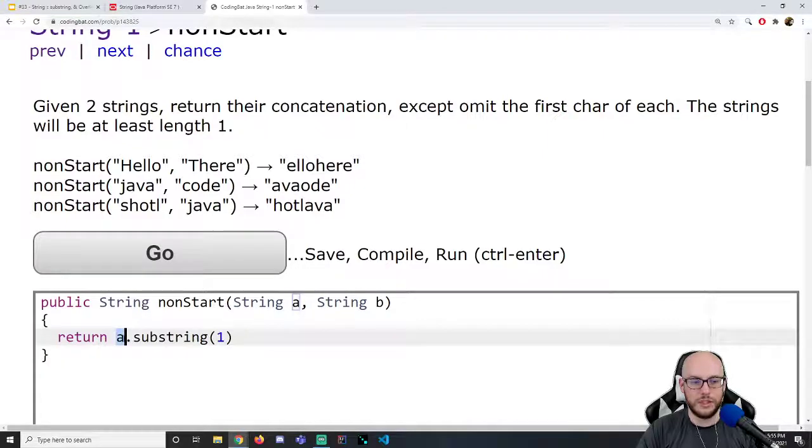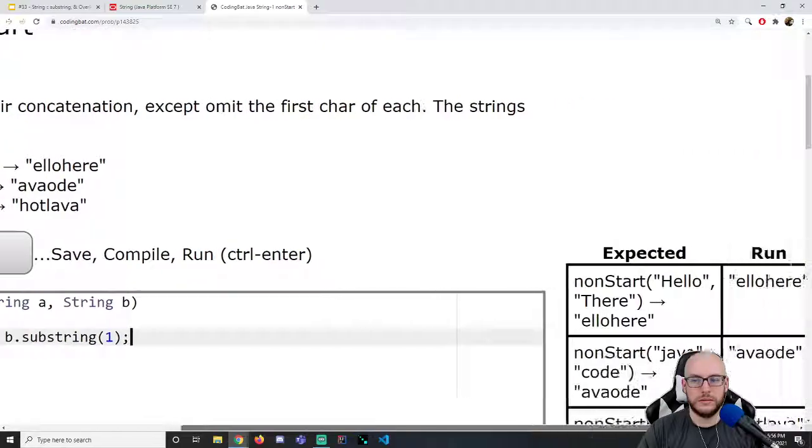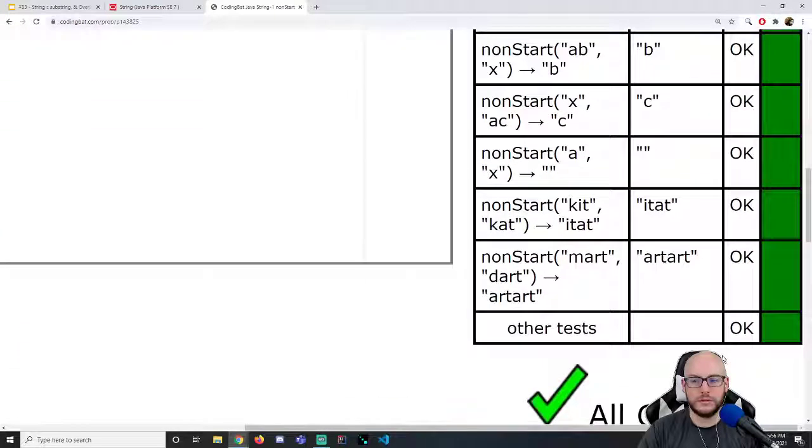We're going to go into A and get a substring, starting at index 1 and going through the rest of the string. We want to add that to B dot substring. Same thing. We want to start at index 1, go through the rest of the string. And there we have it.